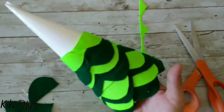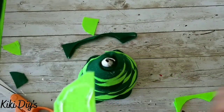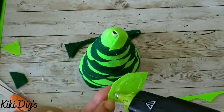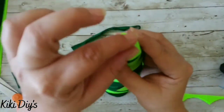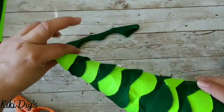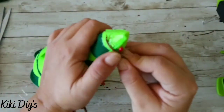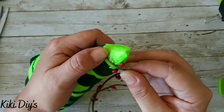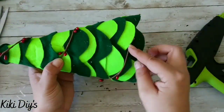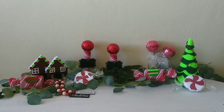Okay, moving on. Now that we have reached the top, as you can see, I'm adding pieces of that same felt to cover it. I use one for the back and one for the front, and just like that, we have our top. Then I'm going to take this pipberry garland and wrap it around my cone tree like that, gluing it here and there so it's secured, and gluing the end under one of our felt pieces. And this is how everything turned out.